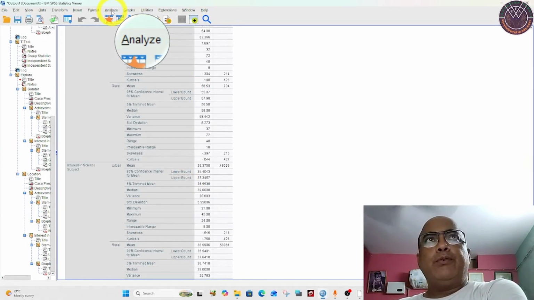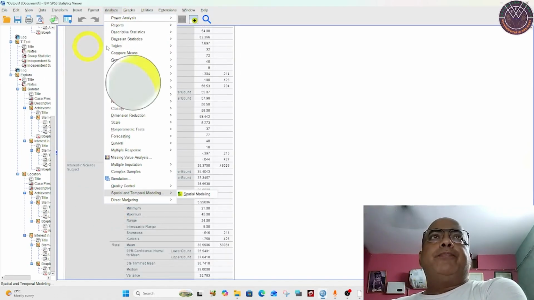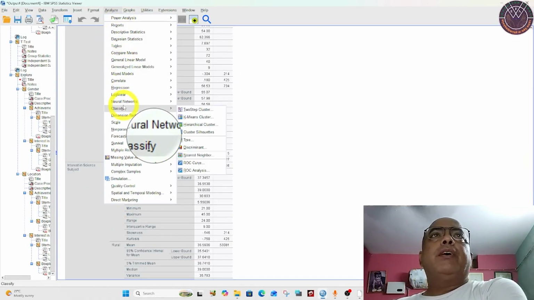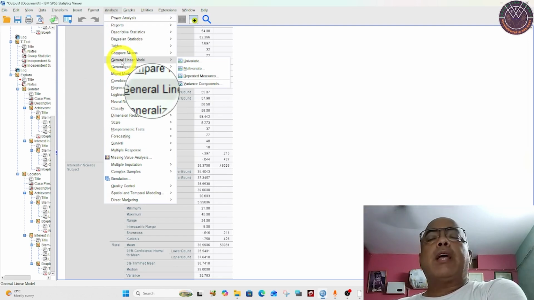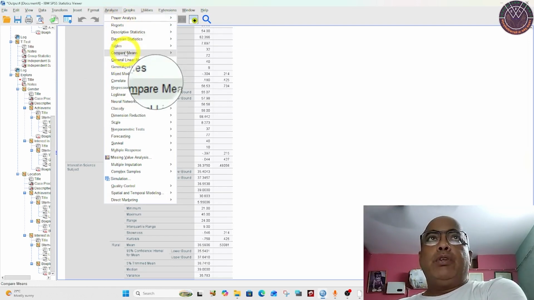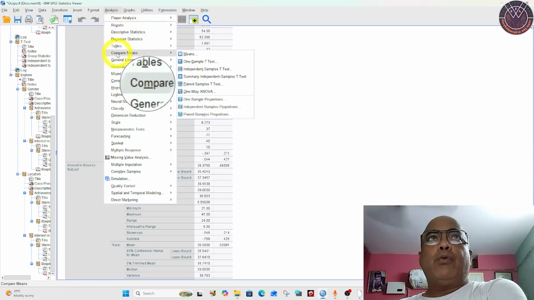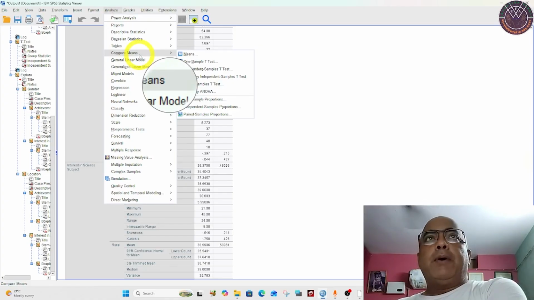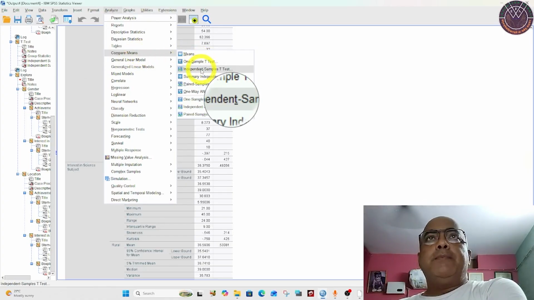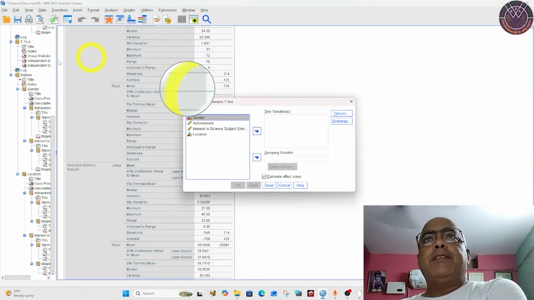Now we will try to test the particular thing in terms of calculating the t-test value. So you again go for the analyze command, go for the compare means command, and then you can click on the independent samples t-test.